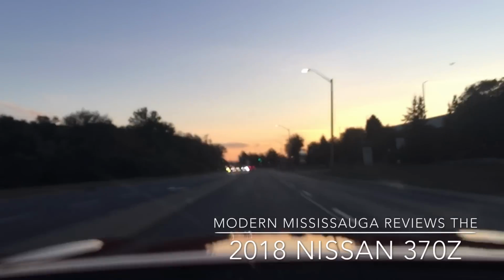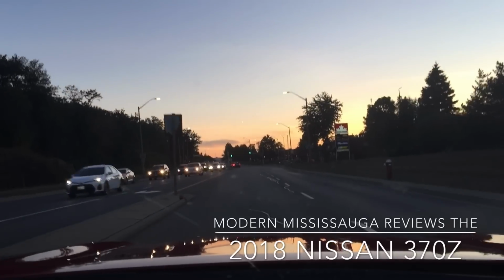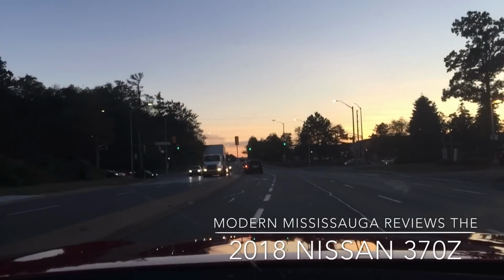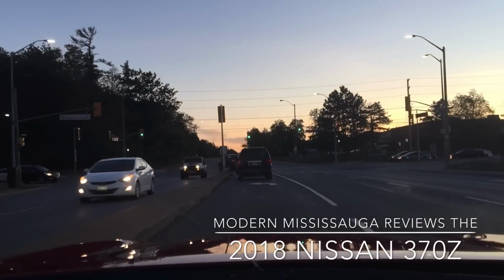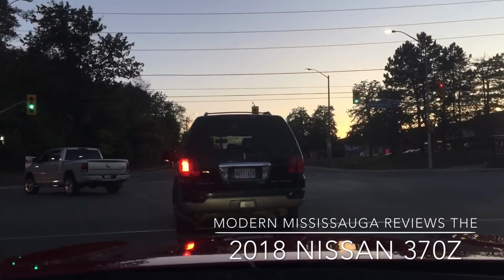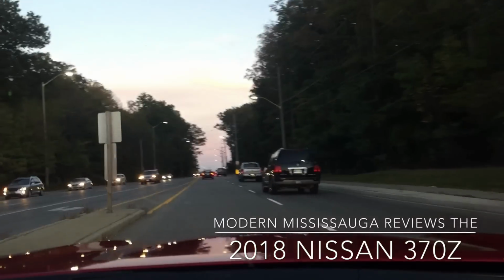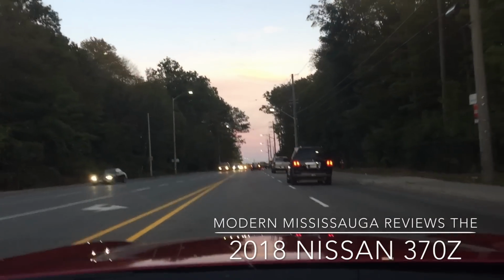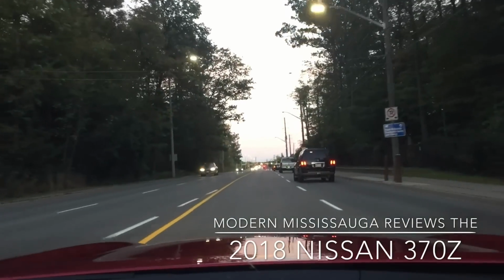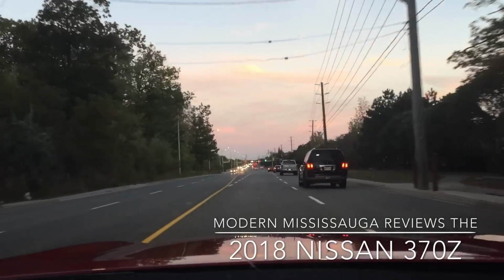It's a comfortable car as well, and that might be part and parcel of the leather seats. Laura and I drove up to Palgrave, which is an hour north of Mississauga, yesterday, and we were on our feet for about 6 to 7 hours, and we got back in the car, and it was really comfortable. Heated seats came in handy with the soreness from standing for all those hours. But yeah, for what it is, it's a great car. I've had the base model. I believe I had it in 2015, and I recall really liking it.